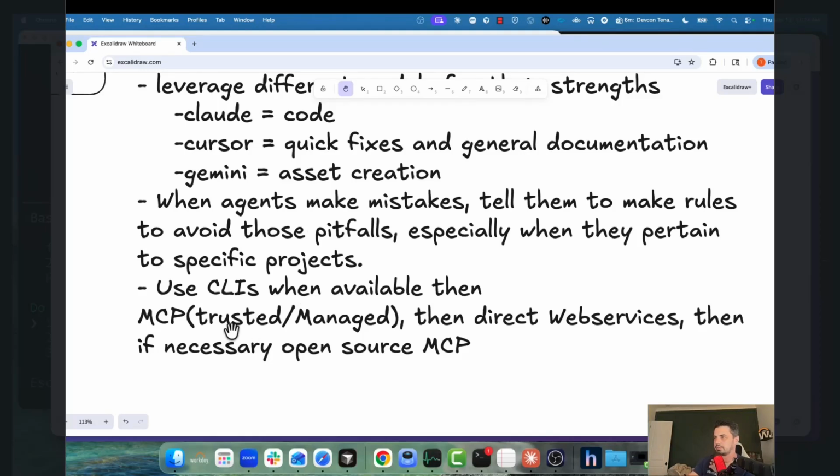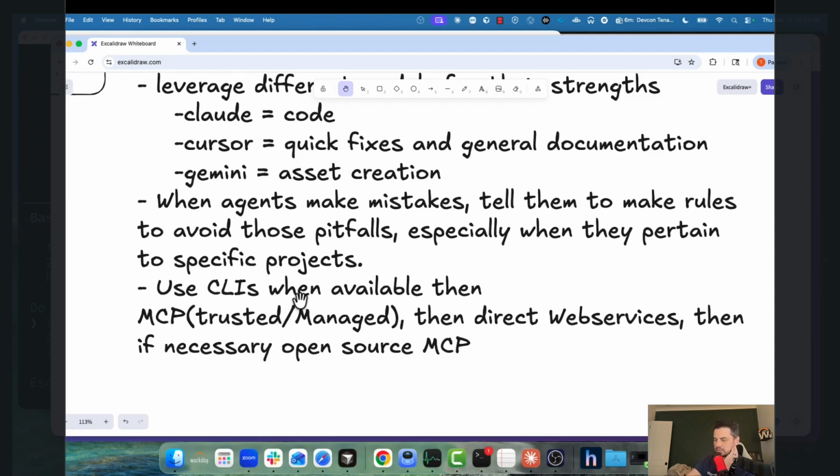Next are your MCP servers. This is, again, that Model Context Protocol that's become very popular with agents. I tend to only use ones that are developed by the actual systems they're supposed to be for. I'm not a huge fan of using open source MCPs at the moment, just because there is a lot of security risk there.